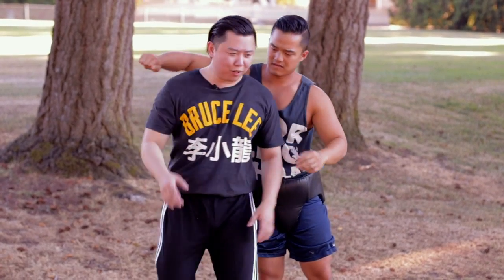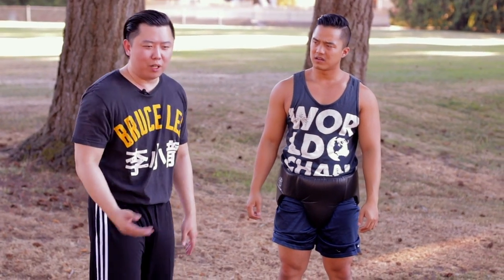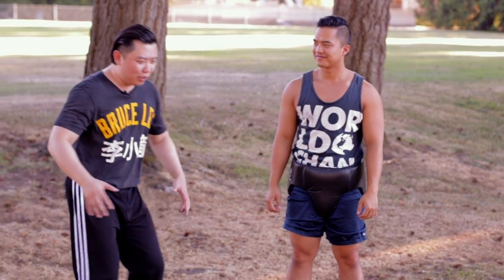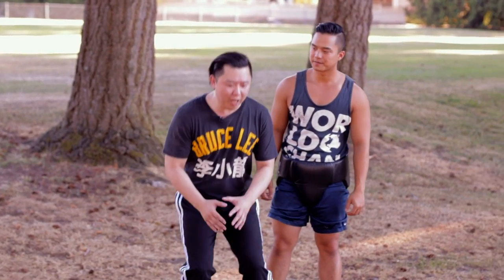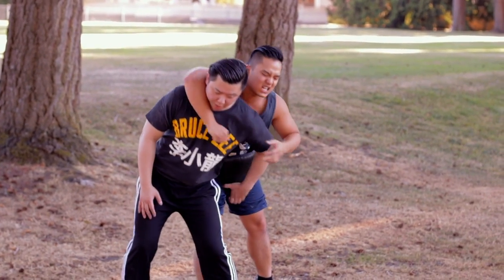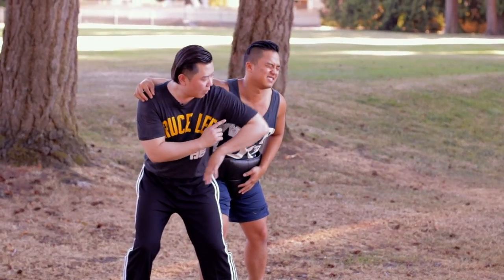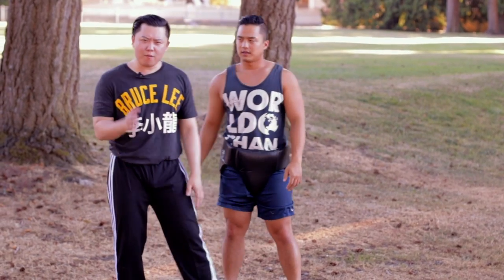What happens if you've ever been hit in the groin — playing basketball, something hits you there — what do you do? You double over, it's human reaction. It'll happen naturally, you're not going to just shake it off. So he grabs, chin down, boom, grab — his head is right there. This is natural reaction. Boom, like this — boom! And that's it, very, very simple, very direct.